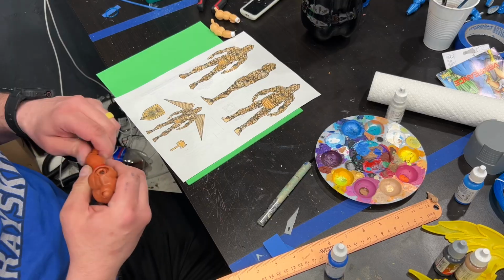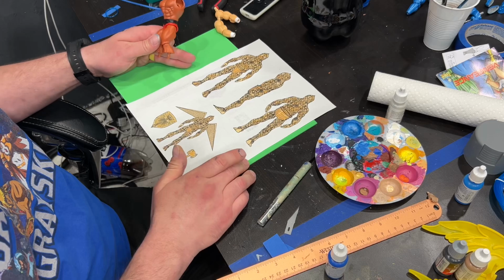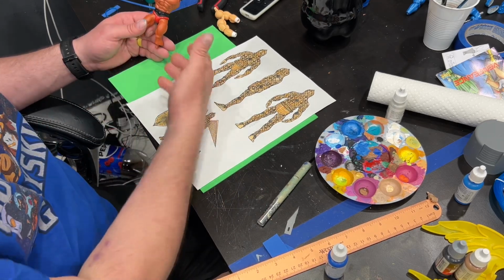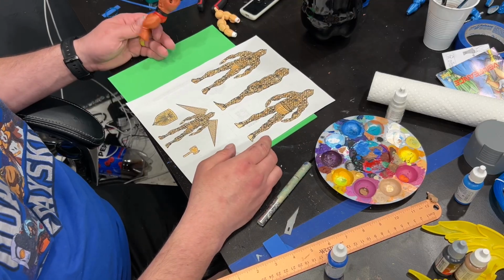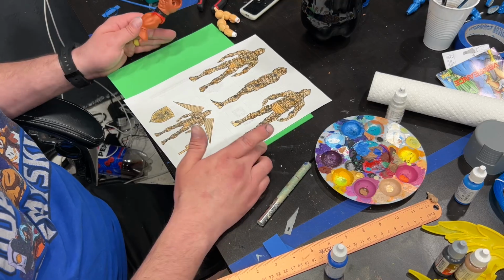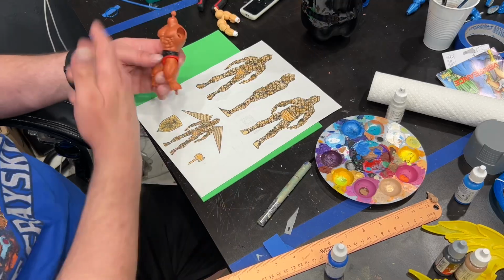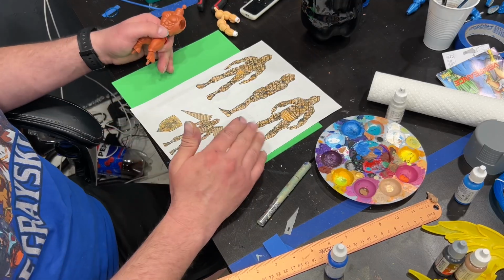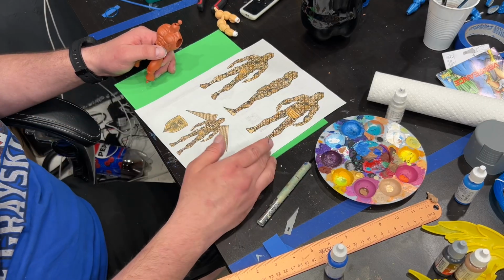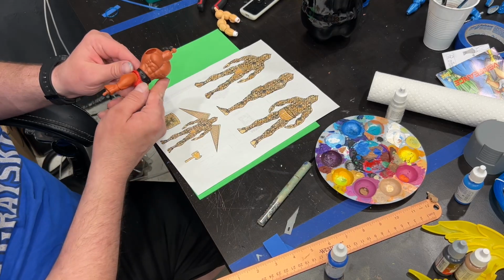I've been working this problem over in my brain for a while, and I think I'm going to do it using craft foam, and just have to cut out several hundred of these diamonds, and they're squares is what they are. And once we get it all glued up, then I can come back and paint the whole thing. It looks like the shorts are supposed to be close to this, but not exactly.